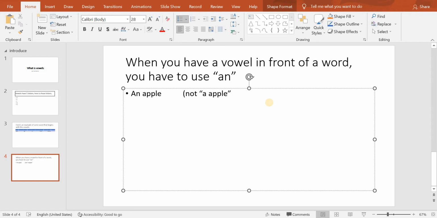Not a apple, because it's not in the rules of grammar. Bam. Okay.